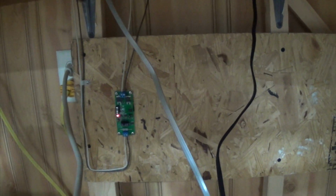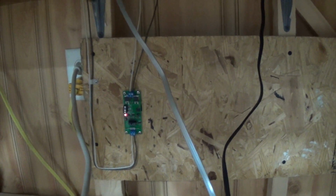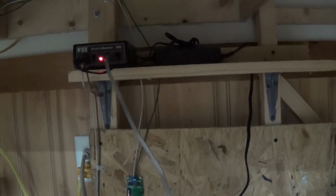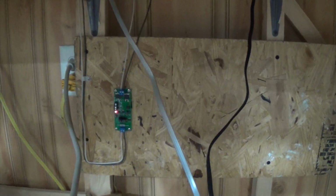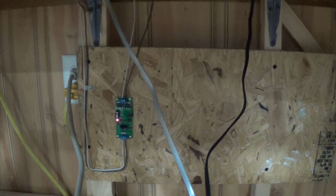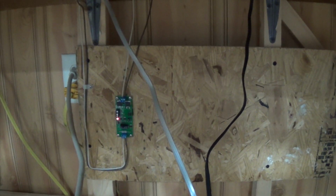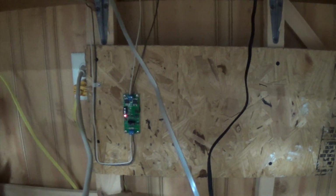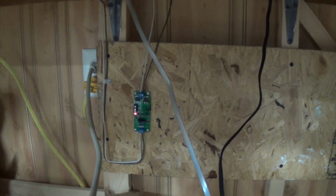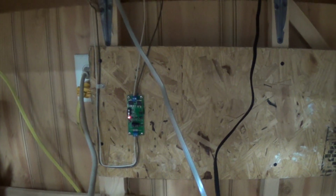I have it set for 3.5 amps, so it'll trip at 3.5 amps. The booster's 5 amps, so I figured that was a good place to start. You can set it from, I think, 2.5 amps all the way up to 8 amps. So I set it at 3.5. We'll see how that works, but that should protect everything now.